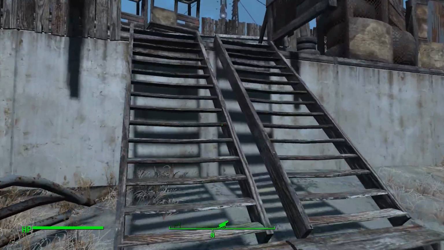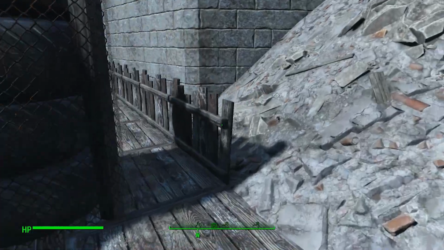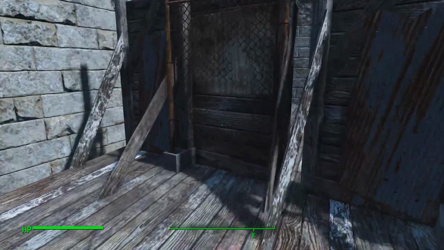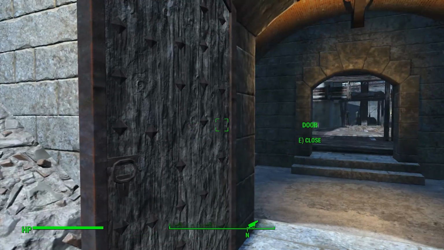Now up here I not only have junk walls, but I have 4 turrets too, and we even have a few locations where people can shoot from. If you look over here, I've got 2 turrets, I've got 1 spotlight, and I have 2 more over here too. Right over here. But that really isn't the focus of my base.